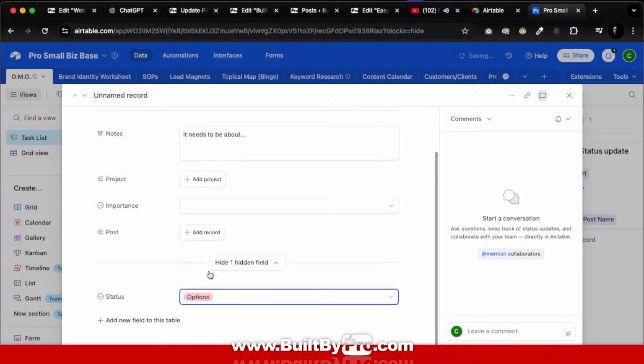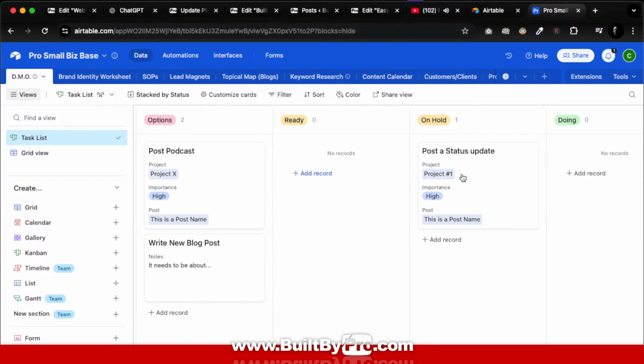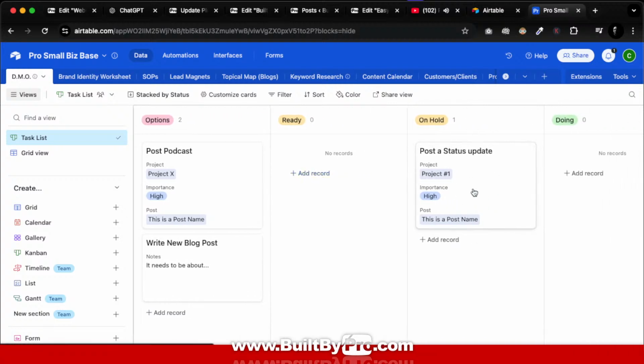So you can just put it under options. Like this is the stuff you need to work on, but it's maybe not ready to go in the queue. Then you load up the ready just as you do the options, but you want to keep ready limited to about 10 tops. Other than that, anything, of course, if you have to wait on something or you're waiting for a meeting or something before you can finish a task, you put it on hold.